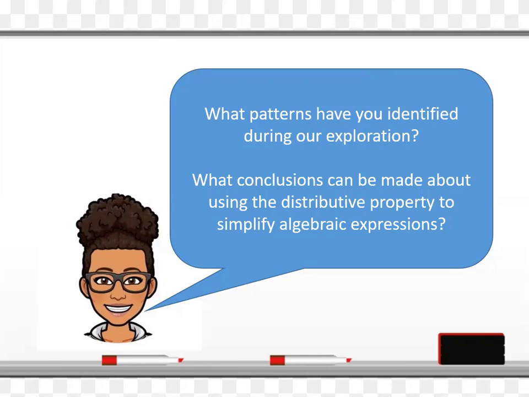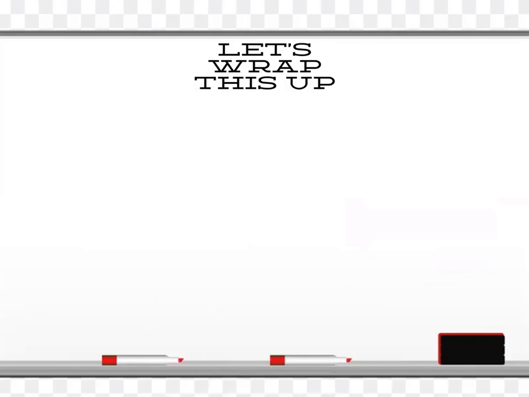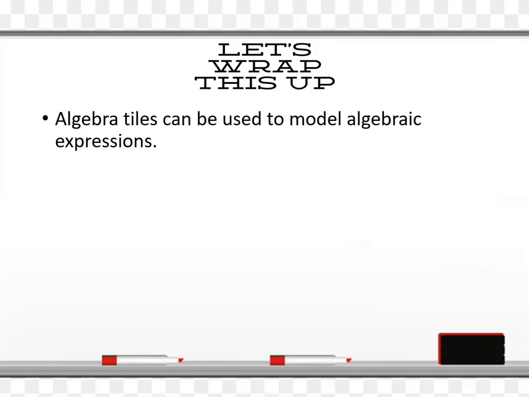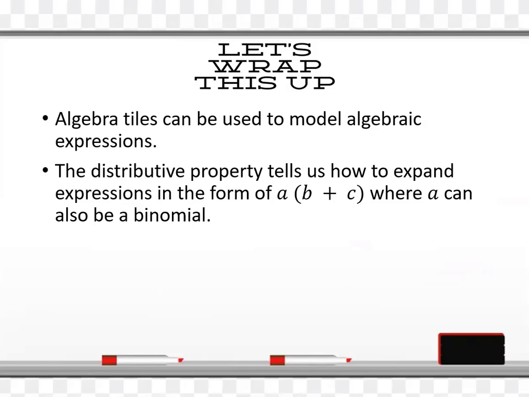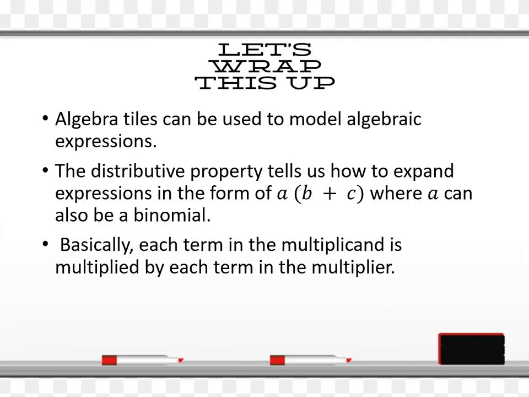Okay, so far we know that algebra tiles can be used to model algebraic expressions, that the distributive property tells us how to expand expressions in the form of A times B plus C, where A can also be a binomial, and basically that each term in the multiplicand is multiplied by each term in the multiplier.